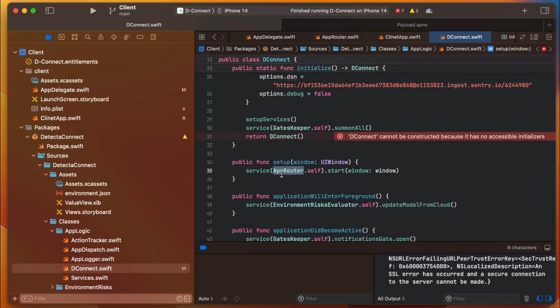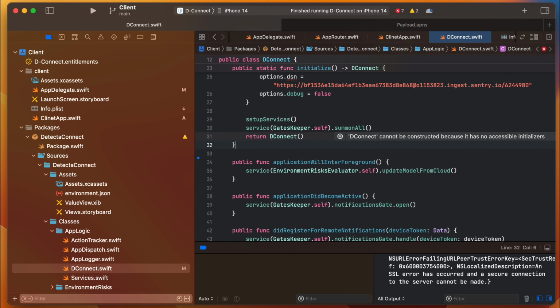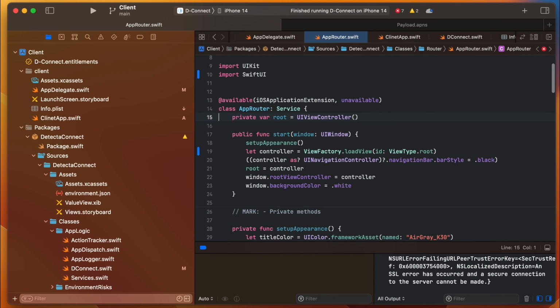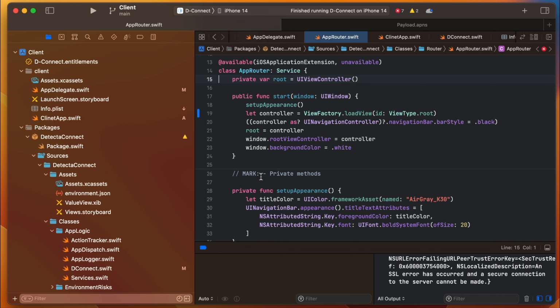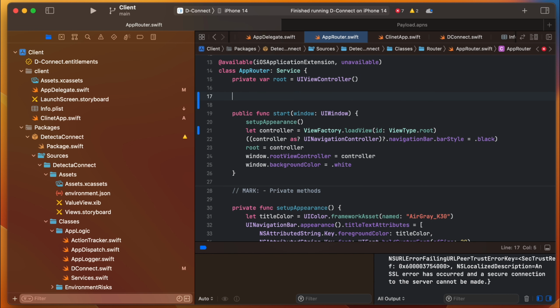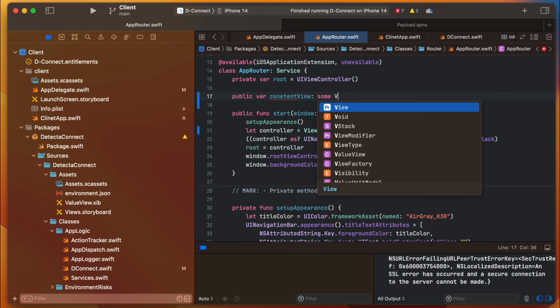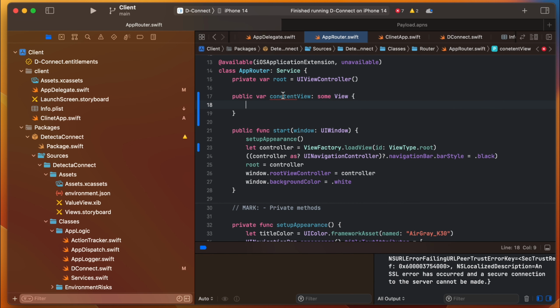Okay, we have app router. Let's check app router. We can just create something like public var content view. Let's put some text here.